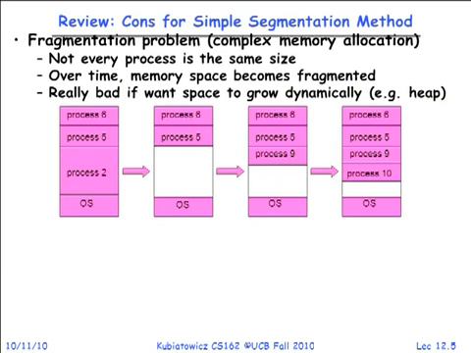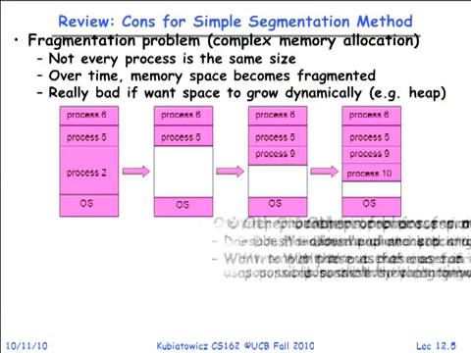And the other thing is we don't really have any dynamic growth options here. I guess, for instance, if we had this memory map, we could have process 9. Maybe we could grow space down by adjusting its base down. Or maybe the OS can get space by growing its limit up. But we're pretty restricted in what the OS can do for memory allocation. So this seems good. The hardware is really simple, but it's just too simple.